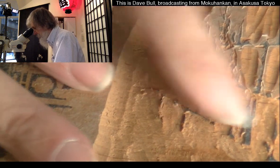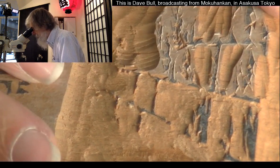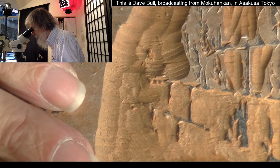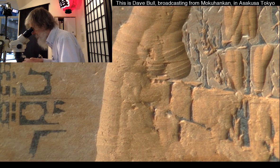All right, this strip is now done, this part, you can see clearly. Missed a bit there, I think.